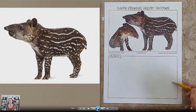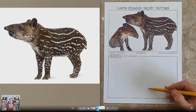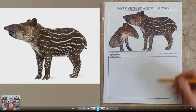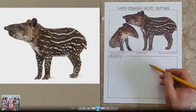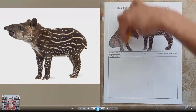And so now you're not going to hardly see these lines, but don't get frustrated. You're not supposed to. You're just supposed to see how fast and loose I'm going in the very beginning here. So I'm just blocking in that basic shape, those shoulders and the belly and the hips and the leg, and I'm not putting any pressure on it. That's why I'm able to go so fast, because it's a lot faster than if you were writing your name, right? And I'm always checking back and forth. That's why I'm bringing my pencil up to the photograph and then back down to the drawing, to make sure I'm looking at each of those structures as I draw them.